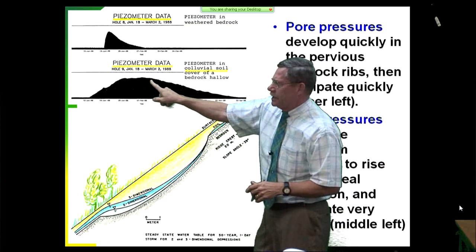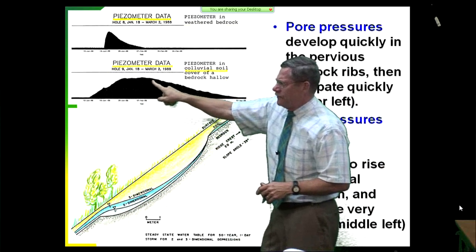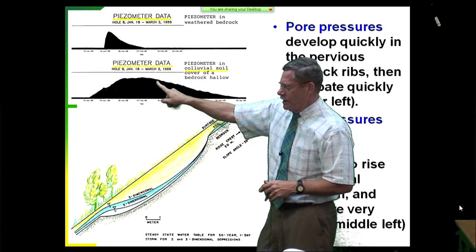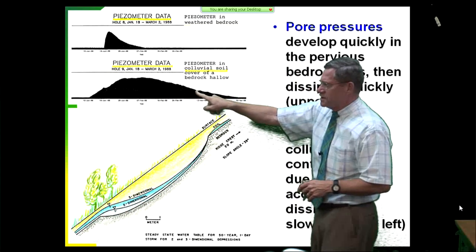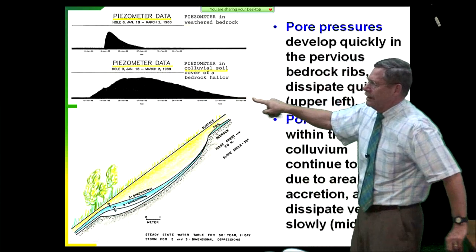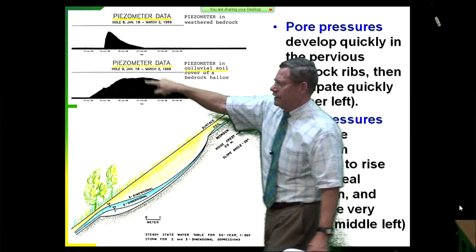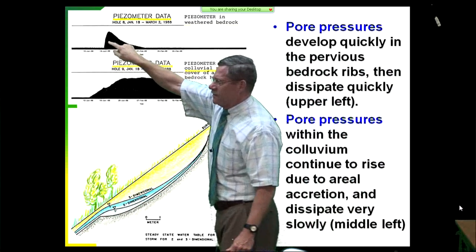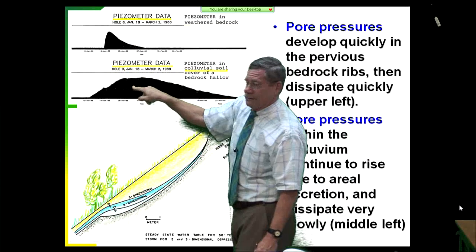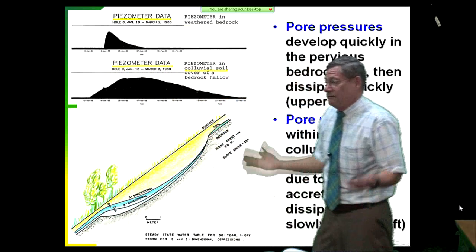And it comes here, and this thing is sky high for a month and a half or two, and then it slowly starts to drain. That's the permeability contrast between those materials. That's the feeder, that's the killer. If you put a subdrain in here, you take care of the problem.